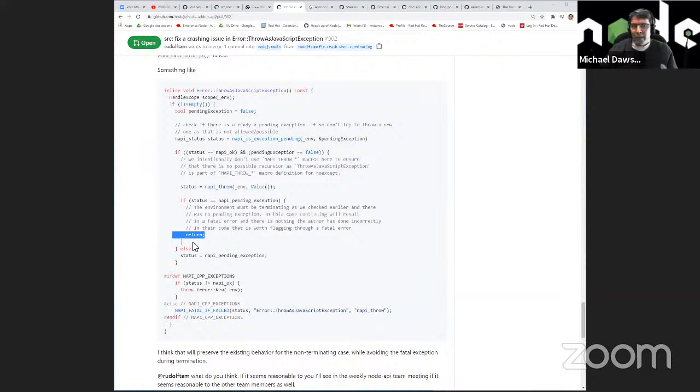Well, in this case, it's not that the developer wrote their code in a way that... I think there's no way that they could have written their code to avoid this. It's because termination is a risky thing, just like terminating a thread in mid-flight, even in JavaScript. Basically, I think what it says is that once you call terminate, anytime you try to call JavaScript methods, they're just going to start failing, right?